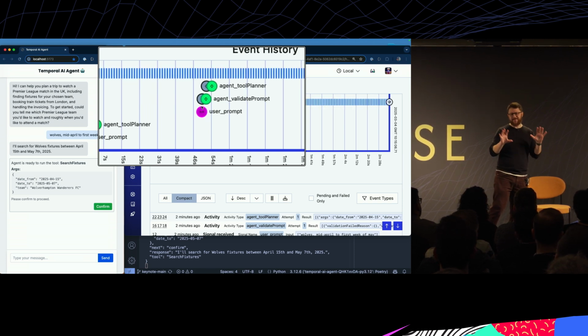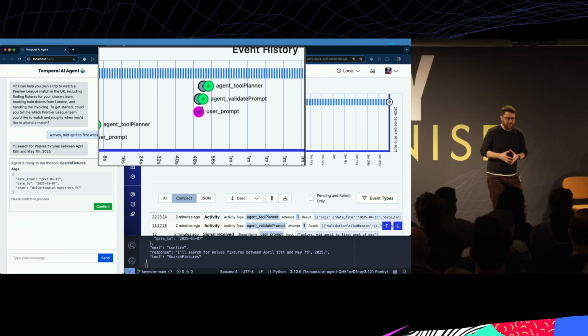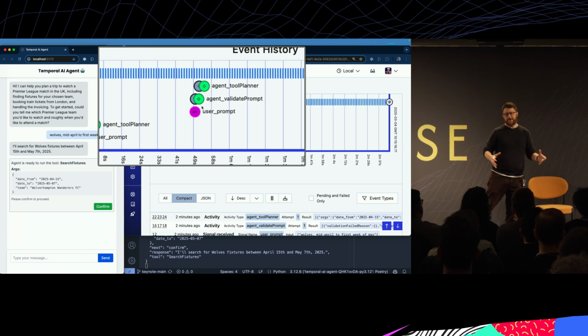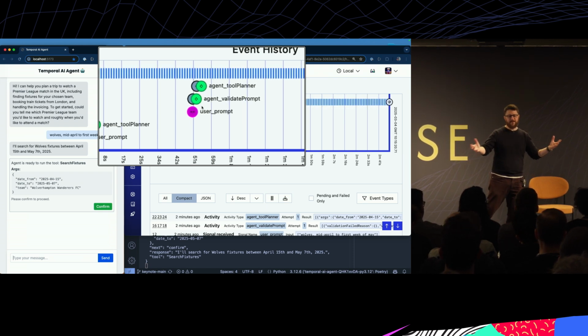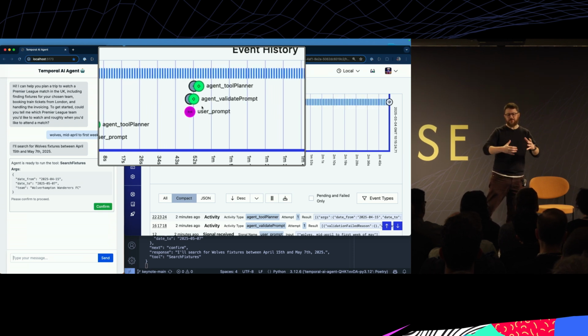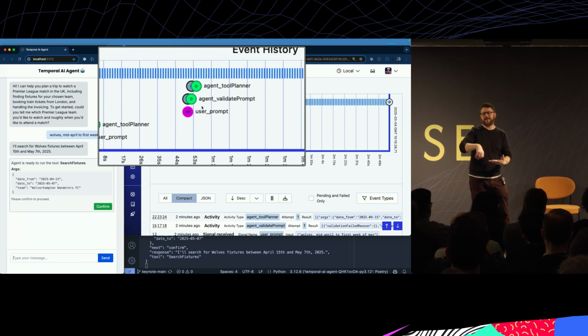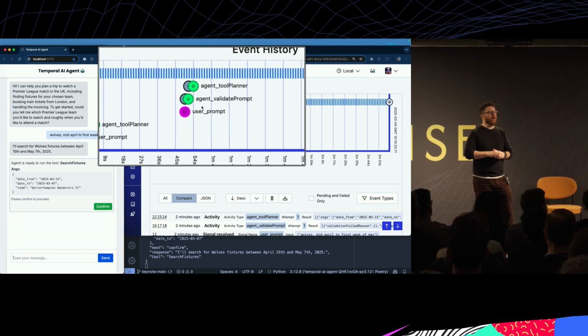3.7 came out last week, and I was a bit too nervous about it to try it for this. But, you know, AI. What I do is I send a bunch of context across. And this is where Temporal is really helpful, right? Because I'm not just sending the latest prompt I said, which was wolves and these dates. I'm sending the tools that I have and the goal that I have and the chat history to date. And I'm putting that into a big pot and stirring it, called context, it turns out, in AI. And I'm sending that through to Claude and saying, hey, Claude, figure out what to do next.